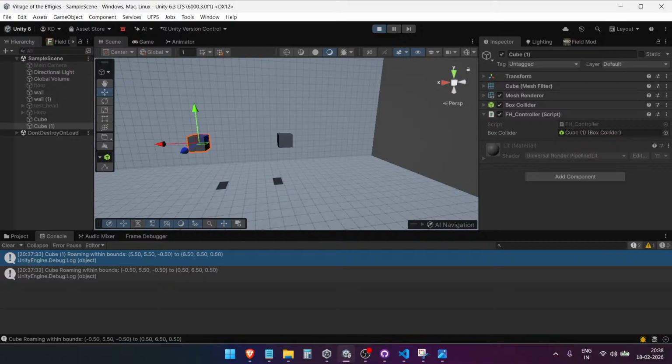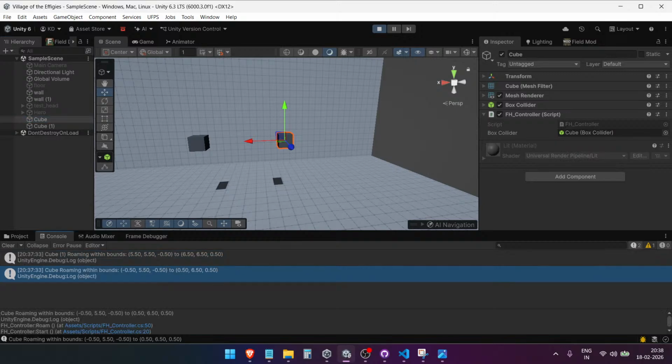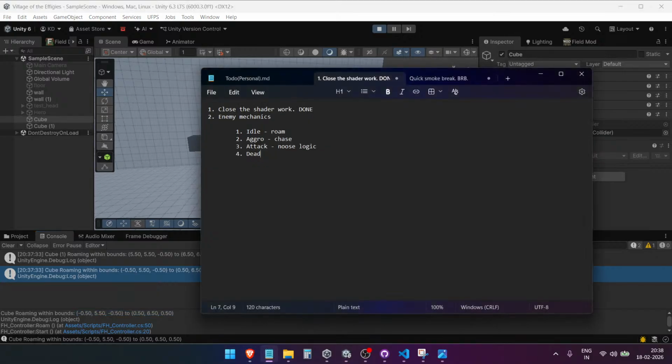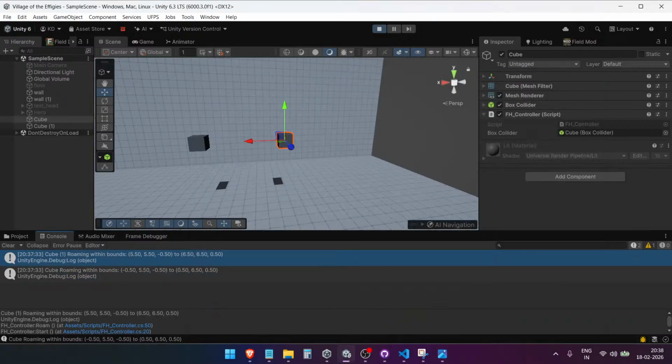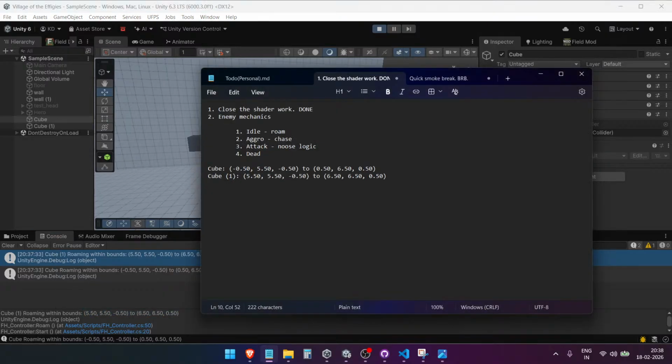All right. So for the cube one, okay, let's start from here. So for this cube, is that the position? I'm gonna copy and paste it here, cube and cube one. We're gonna take a look at this and come out of the play mode.